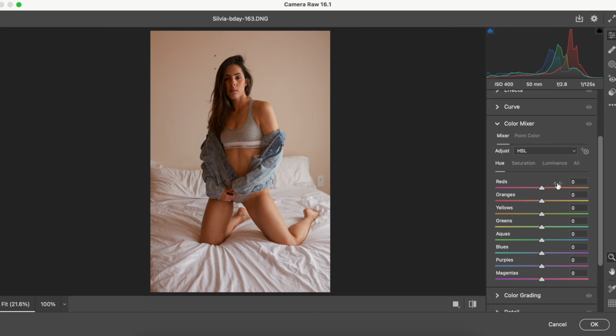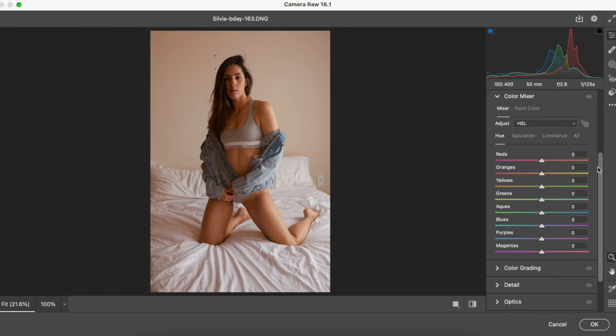Now I'm gonna go to the color mix, and I'm just gonna adjust and again correct a little bit of the colors. I'm gonna go to the oranges, which are affecting my body, and mainly affect a little bit of the background, but I'm gonna be thinking about my body. So let me just adjust the color here just a little bit. I like to go to the right and left and see how I feel about it. I don't like the orange to be too orangish. I like it a little bit more yellowish.